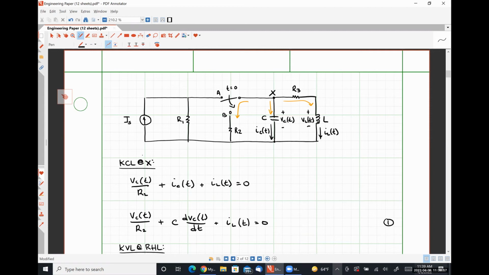So at this point, once we have numbers, we can calculate alpha, calculate omega naught, tell if the circuit is an underdamped circuit, overdamped circuit, or critically damped circuit, and then treat it as if it were the exact same thing as every problem we've worked up to this point. The only change is we don't have a generic equation that tells us what alpha and omega naught are. Everything past this setup point is literally identical to what you have done previously.